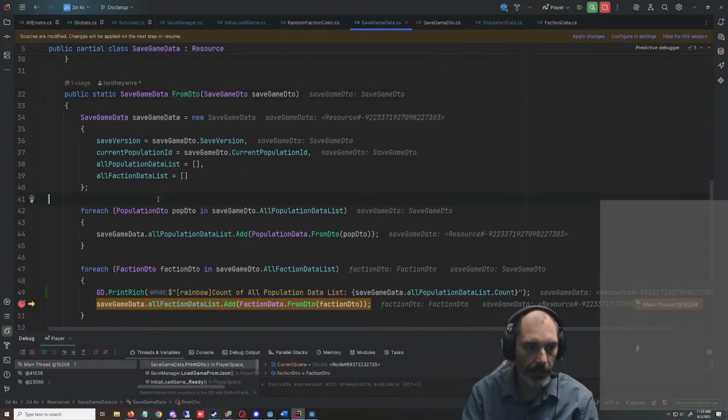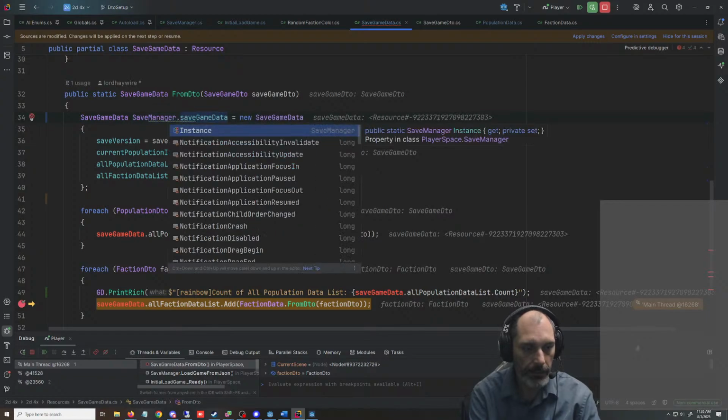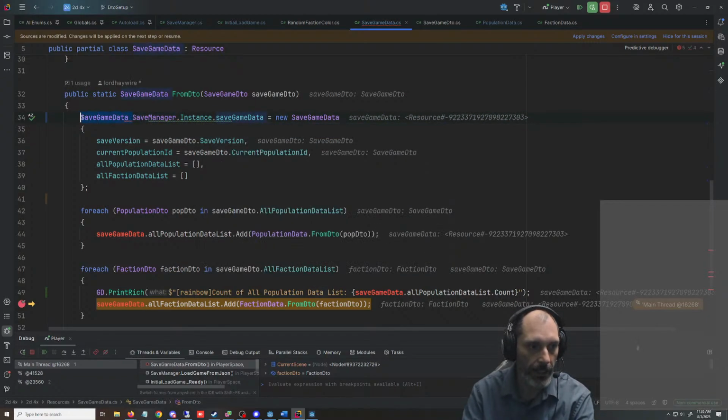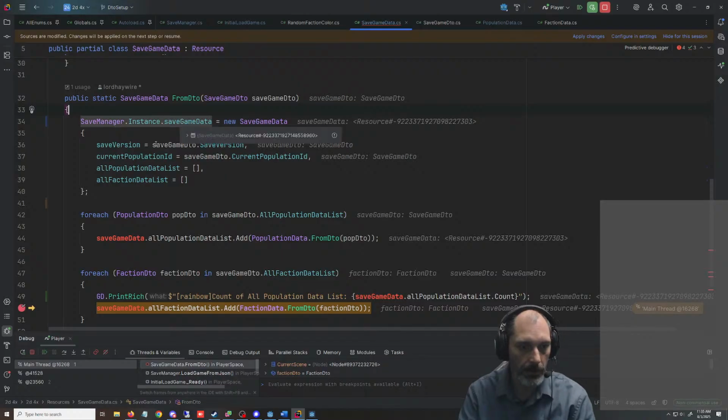So what I'm thinking is we could go like save game, or save manager, instance dot, and then this thing would go away. And then what if we don't return anything?